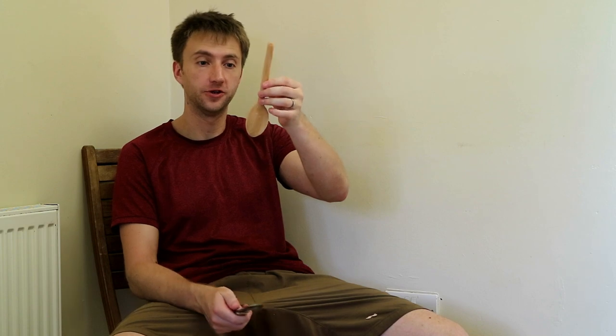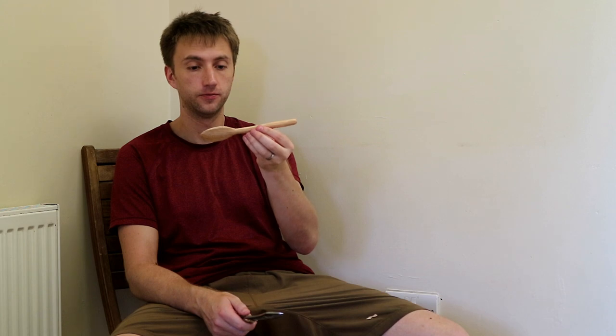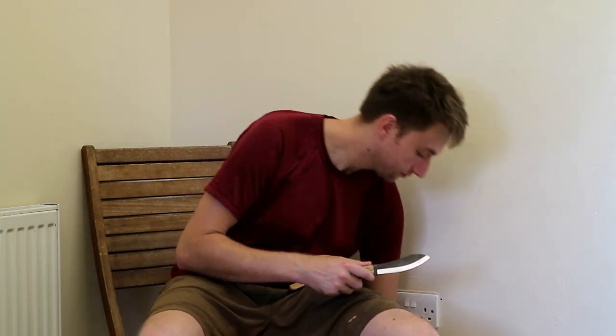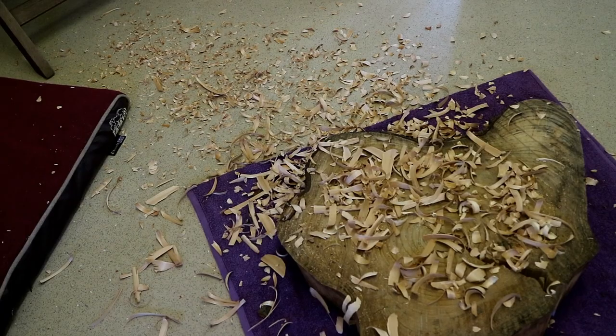Well folks, that's it finished. Spoon carved with the Nessmuk knife. I'll probably sand it down, smooth off the rough edges and all that, and then I'll give it an oil as well. I should probably tidy up some of these wood chips as well.